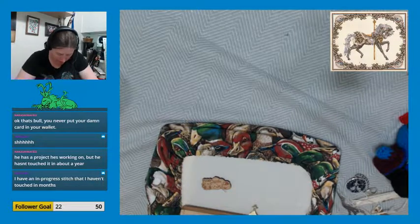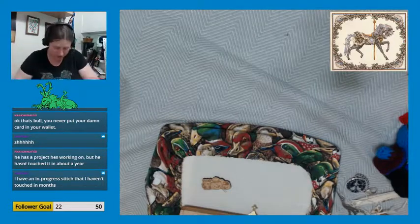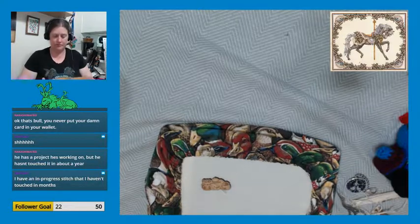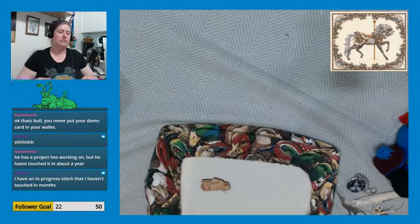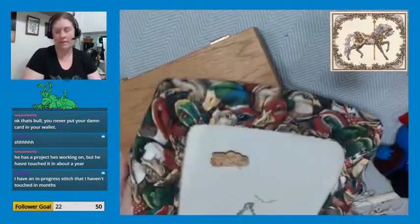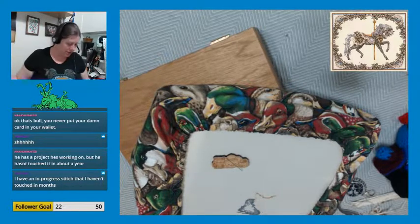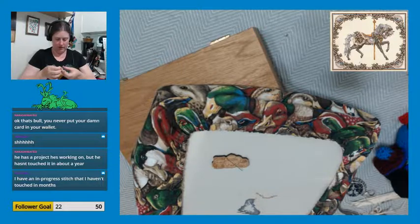I know I have all the 318. Oh, 318 is the one I have very little of left. That's okay. I have a whole other skein of 318. Yeah, so before I started this one, I went through all my floss to figure out what colors I needed and which ones I had. Anything I was low on, I bought a second skein of. Anything I had, I didn't buy a second skein of, of course.